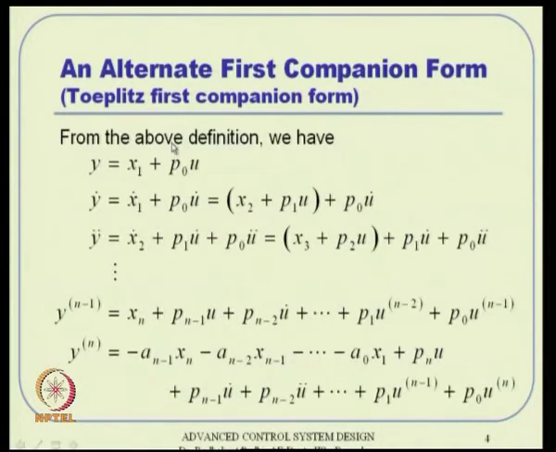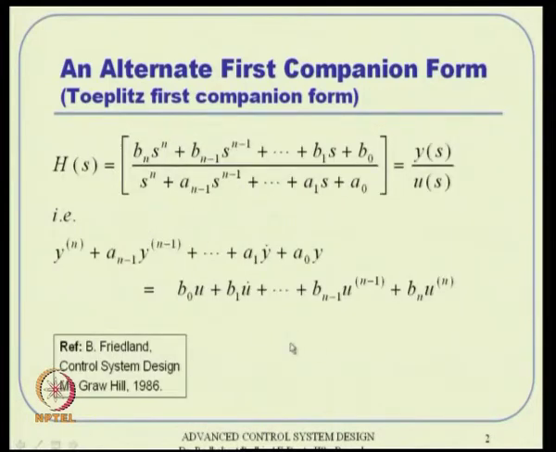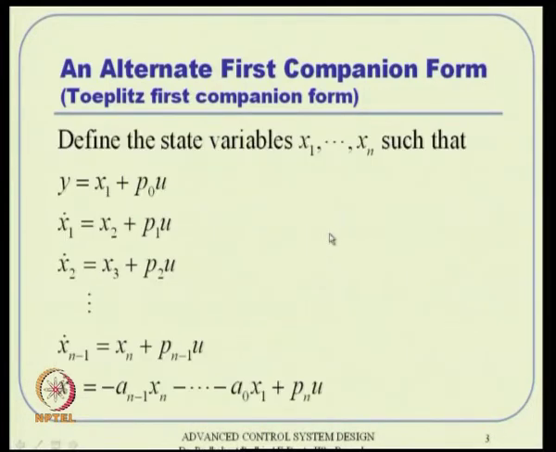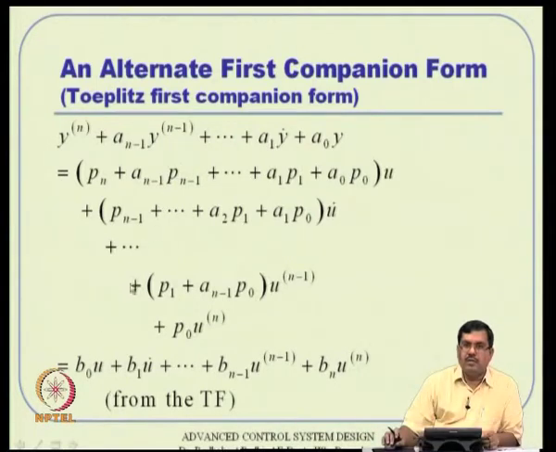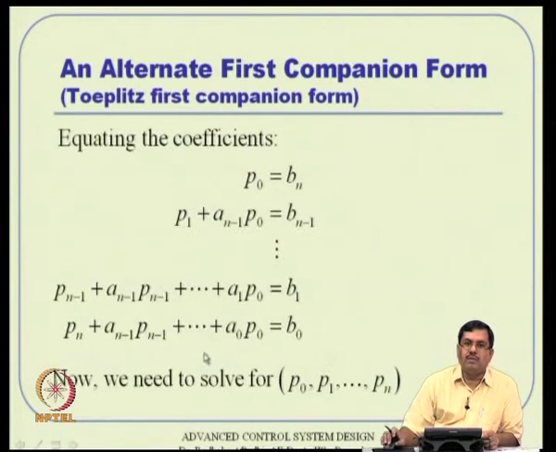But this expression that you see in the first line is nothing but the transfer function also. So, this expression is equal to that expression, which is also equal to that expression. This expression comes from the transfer function actually. So, what I do now, if these two have to be equal, then I can equate the coefficients. Whatever coefficient I have for u is equal to b 0, then this coefficient is equal to b 1, and similarly I can equate all the coefficients, and then I will end up with a set of equations.